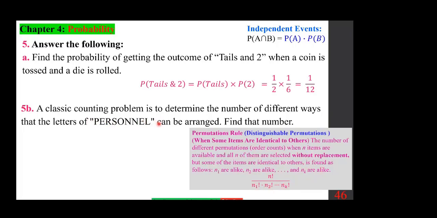We're going to write out the n, that means how many letters we have, which is obviously 1, 2, 3, 4, 5, 6, 7, 8, 9 letters, that's n. Then we see P, there is 1 of them, E, there are 2 of them, so on and so forth. Now plug it into this formula. As you can see, all of them are 1 factorials except this 2. This is 2 factorial, 2 times 2. So the denominator is simply number 4. And again, you can use a calculator for that, obviously, and you come up with the answer.